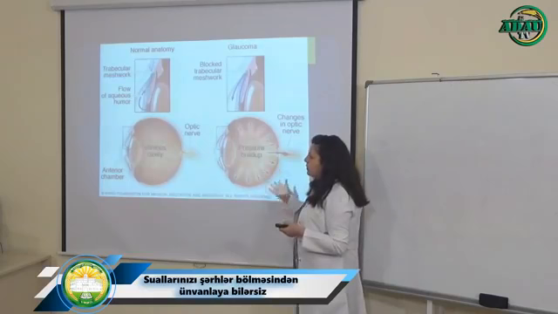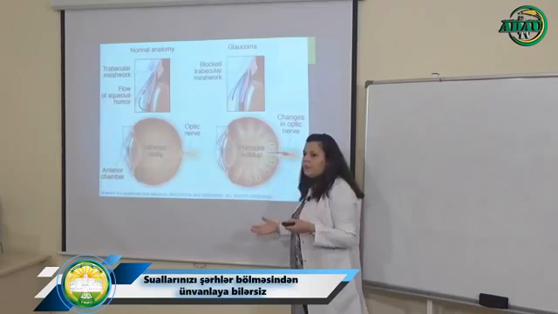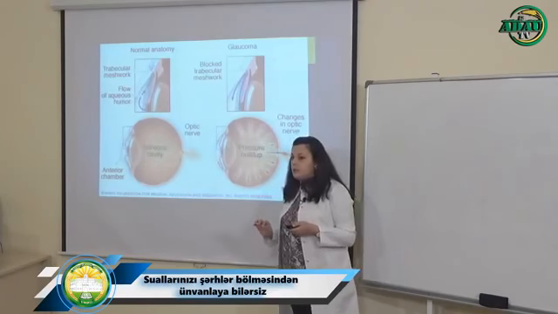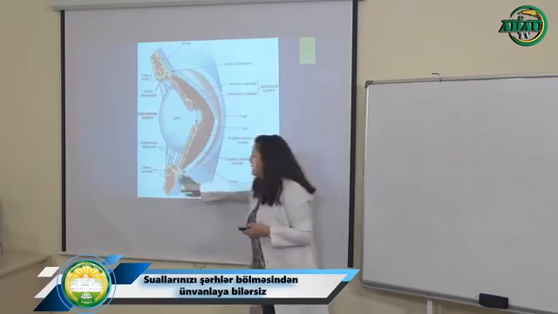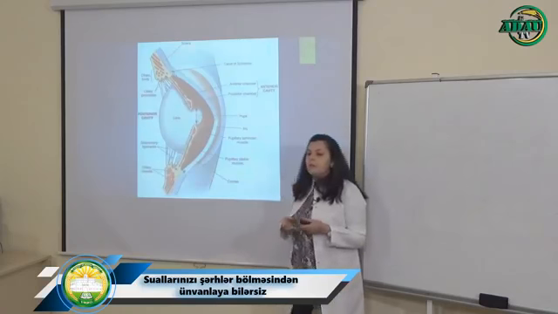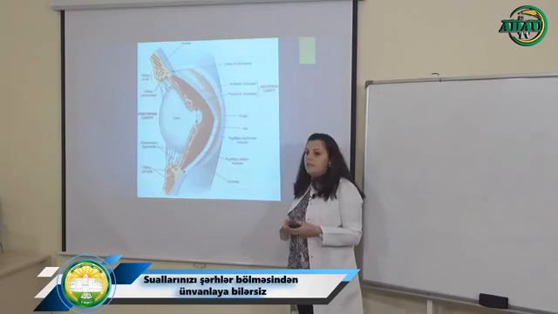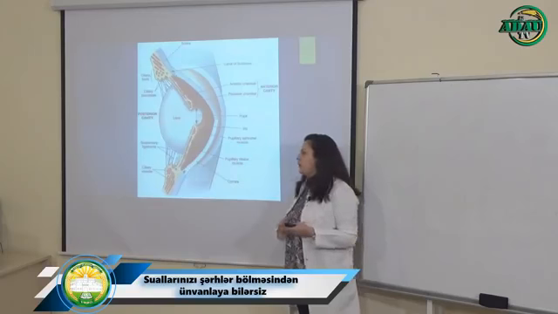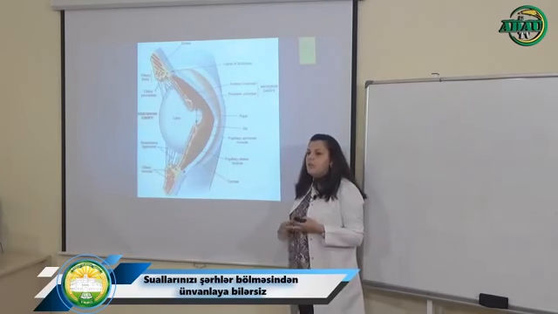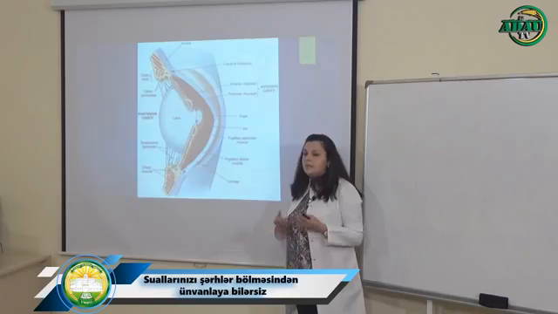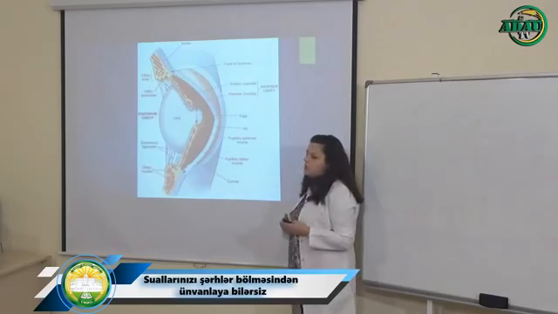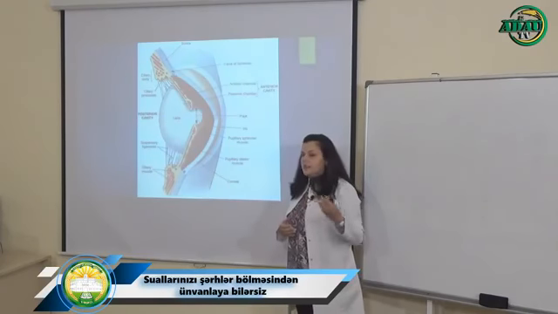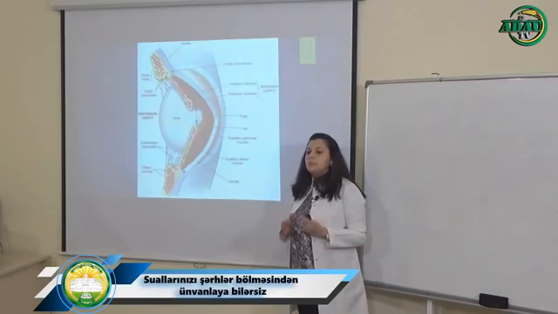I have already talked about glaucoma and intraocular pressure. I'd like to mention that the aqueous humor is also a liquid produced by the ciliary body. The capillary loops of the ciliary body produce aqueous humor. Aqueous humor is a liquid which consists of lots of amino acids, ascorbic acid, microelements, ions, and glucose. This liquid is necessary for the nutrition of the lens, cornea, and vitreous body. So this liquid is produced by the ciliary body.